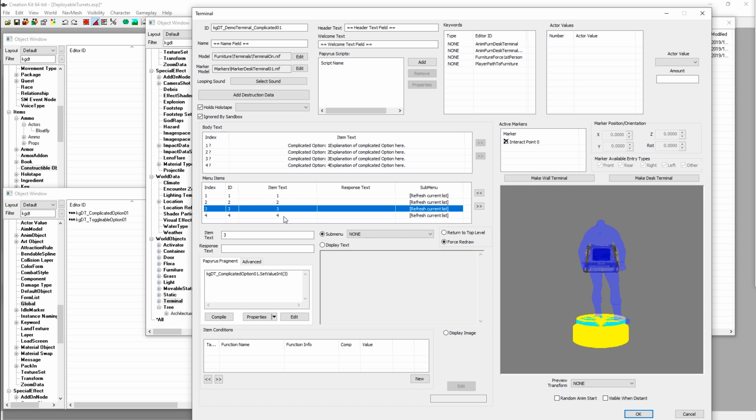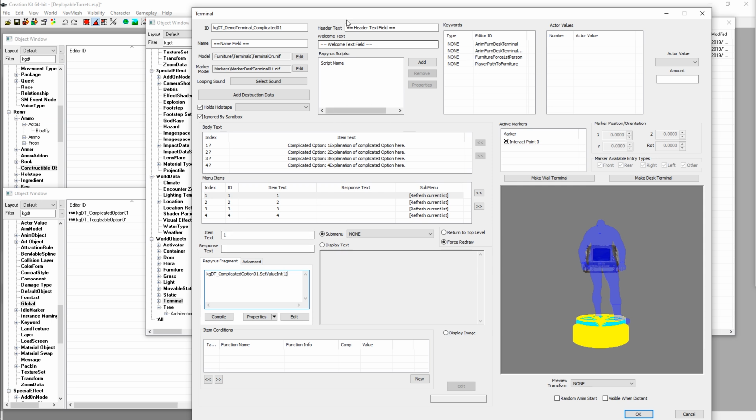But if you had a particularly large number of items, or if each of these had its own explanation, then this screen can just be better because you can put more of this information right in front of the player for them to choose from. So essentially, what we did here is very easy. We just have our different items, and then we followed the same format of each one setting the option.